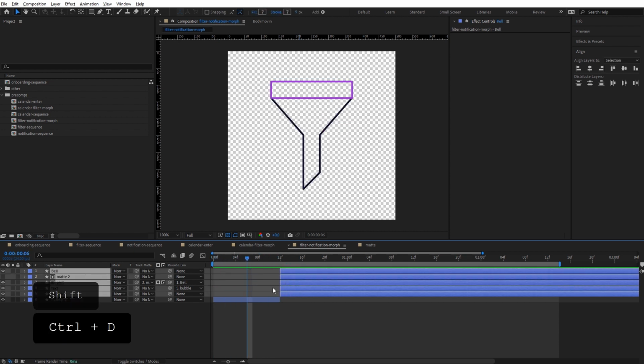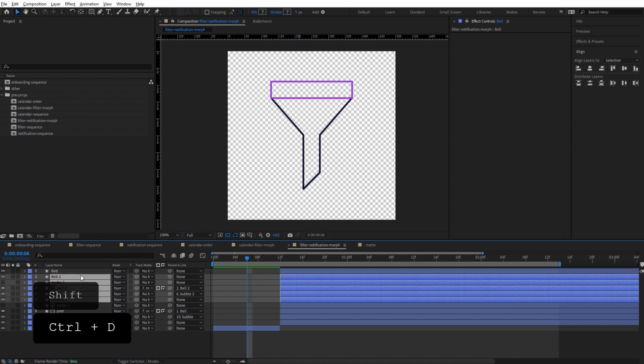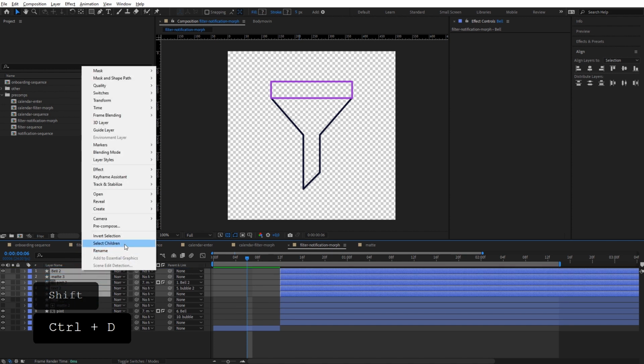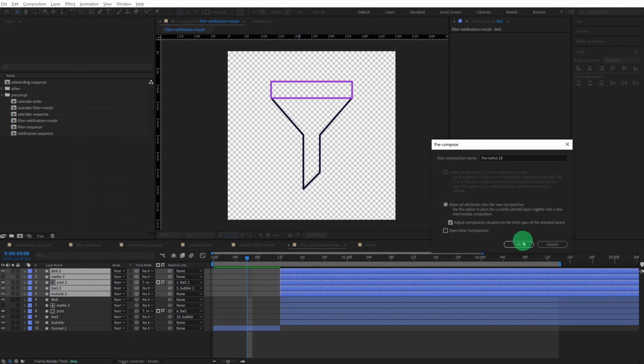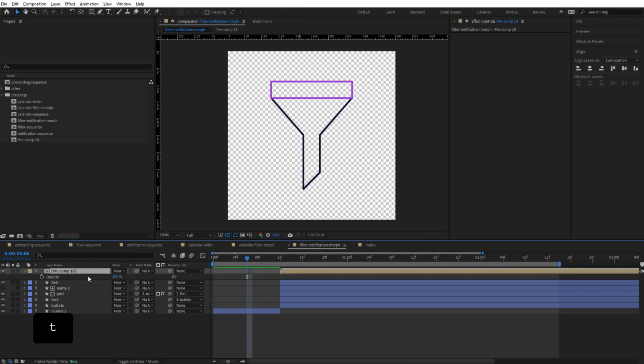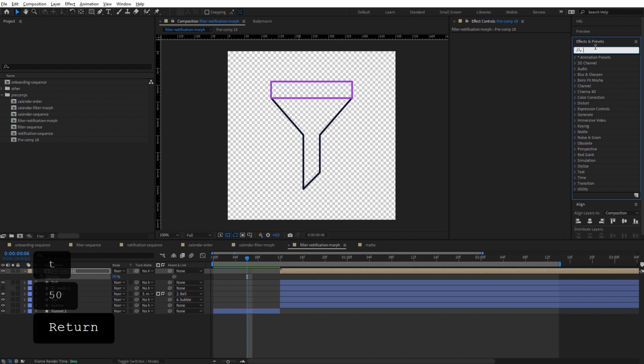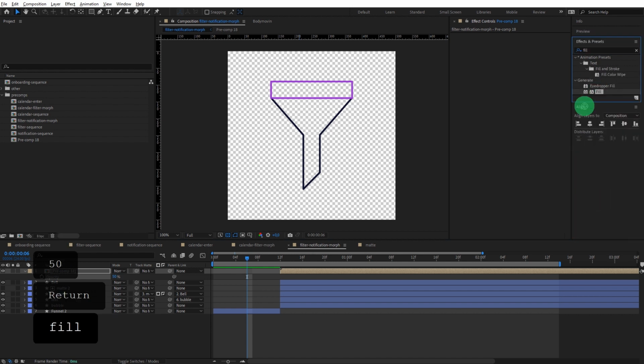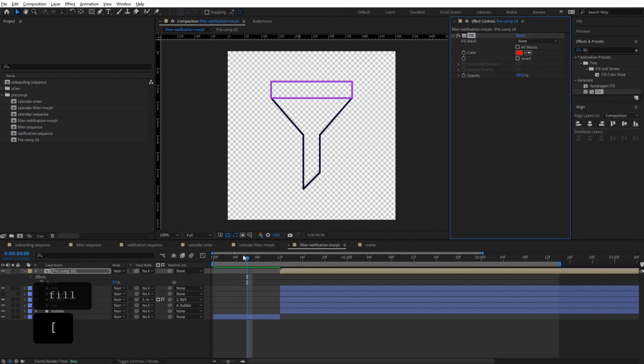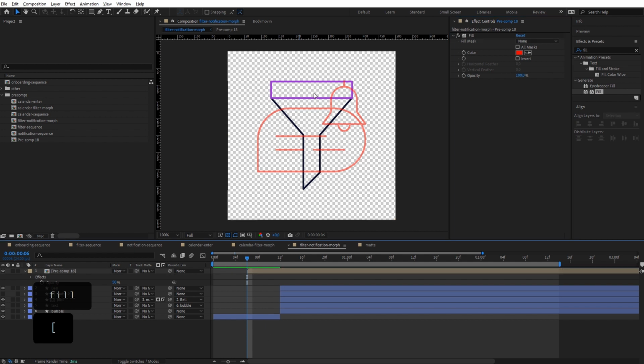So I'll pre-compose this notification icon as a guide. I'll then delete this guide, but for now I would love to have this red guide over here.